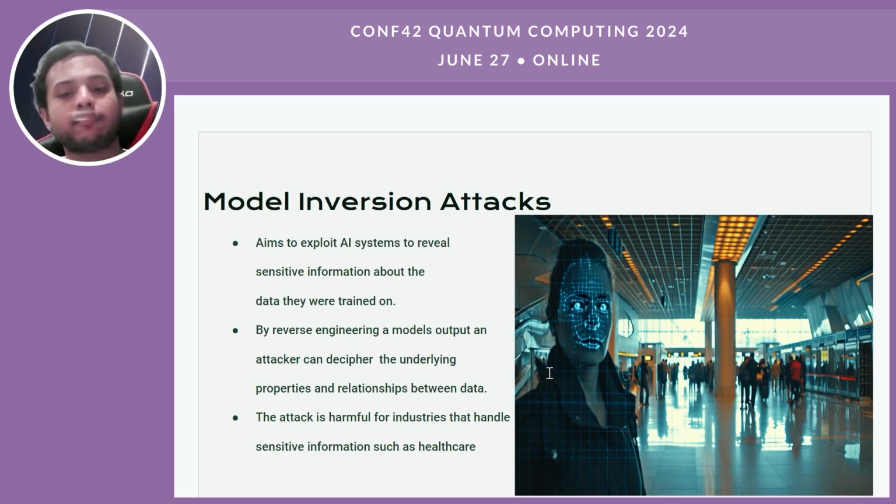By knowing certain private information, it's possible for the attacker to decipher the relationship and connections between different pieces of information. It doesn't take long to recognize most of our information is on social media. Just getting any one personal identifying information can be dangerous and can be exposing the personal information of people. So what would be the impact of such an attack, such as a model inversion attack?